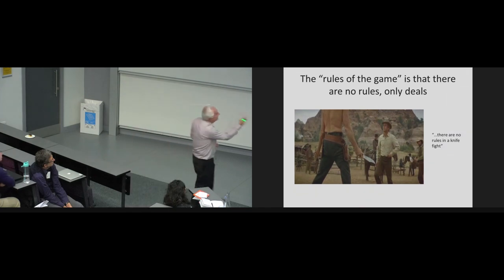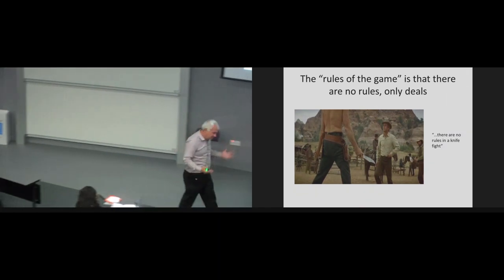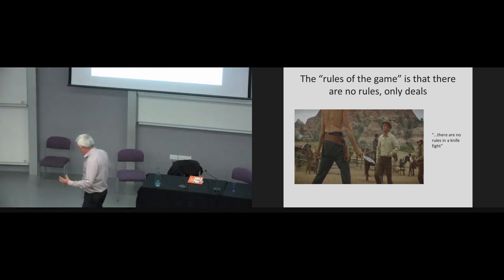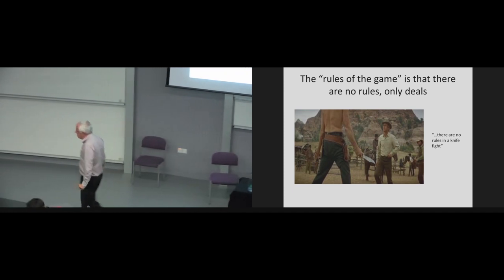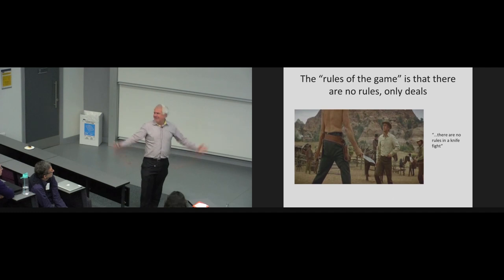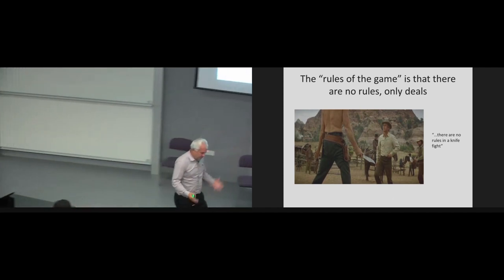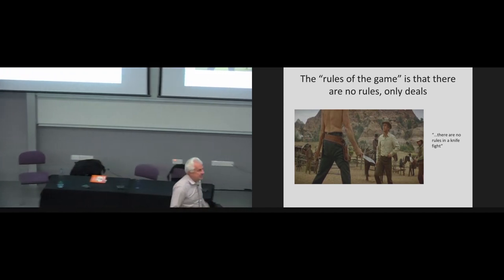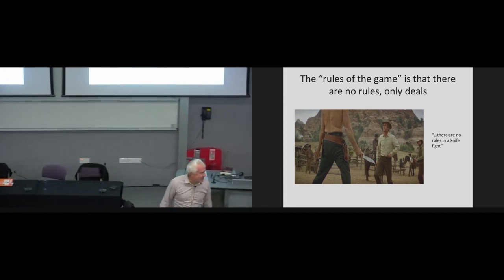You're obtaining deals. You are, one way or another, either by pure non-compliance, by some accommodation with a local official, or by a large-scale deal with powerful national politicians, evading having to comply with the law. There's a famous scene from the movie Butch Cassidy and the Sundance Kid where this giant wants to have a knife fight to the death with Butch. And so Butch says, well, what are the rules? And the response is, there's no rules in a knife fight.